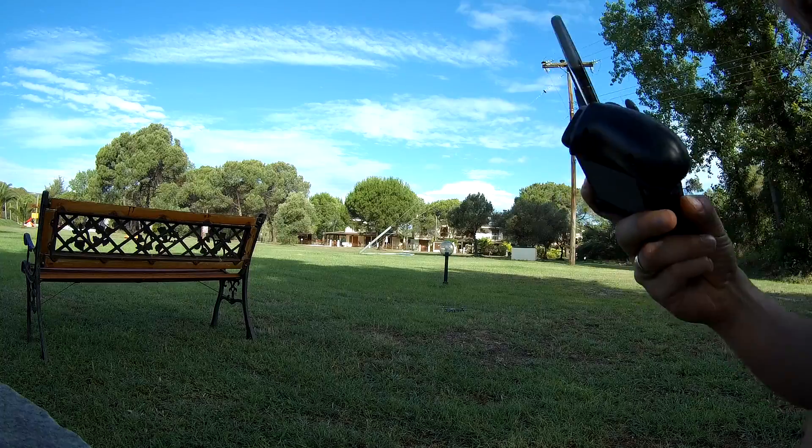Overall, this drone is pretty stable and shows good qualities — when it's windy it behaves very well. As a disadvantage, the headless mode is not perfectly integrated and there's no altitude hold, which means automatic takeoff and landing from the remote are disabled. On the other hand, I really enjoy the lack of altitude hold because it lets you bring the drone down very quickly — something you might struggle with on X5H versions or brushed motor drones with altitude hold. That's it for now, make sure to check out the other videos, talk to you soon!